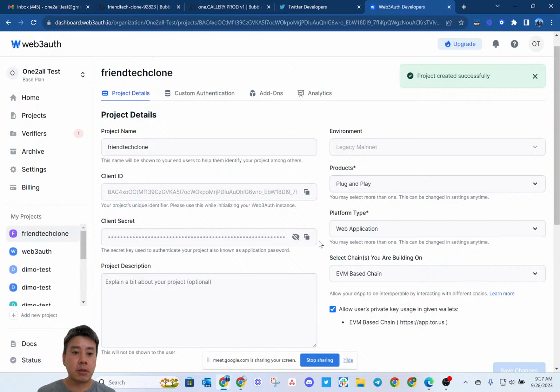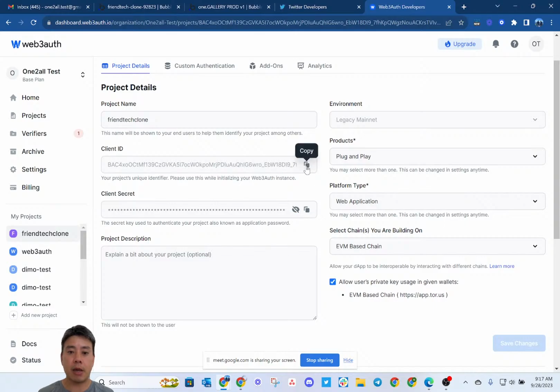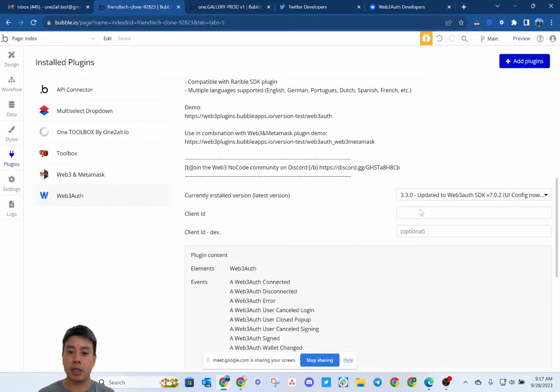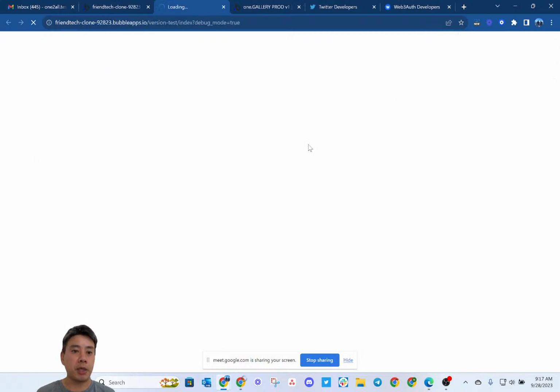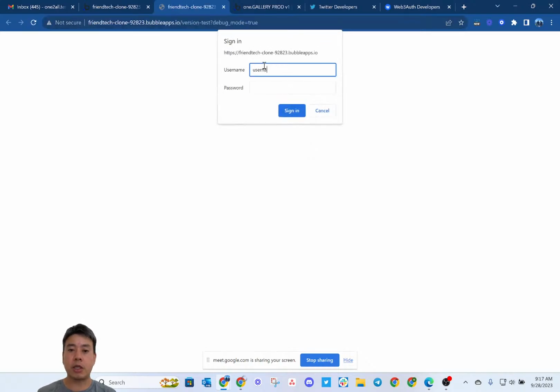All right, so we're almost there. We have our client ID. I'm going to pop back in and start to drop that in. So that's our client ID. But we do have one more thing we need to do. We're going to preview our beautiful blank page. And one of the things that happens for agency apps is they do put a password on it by default.